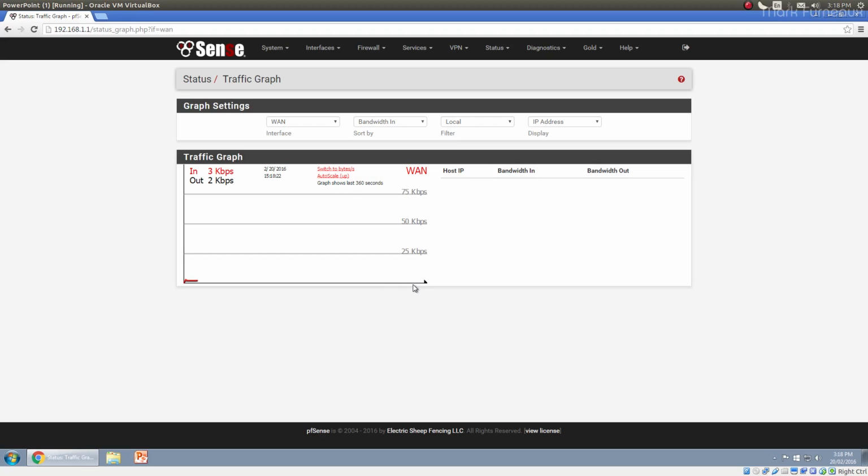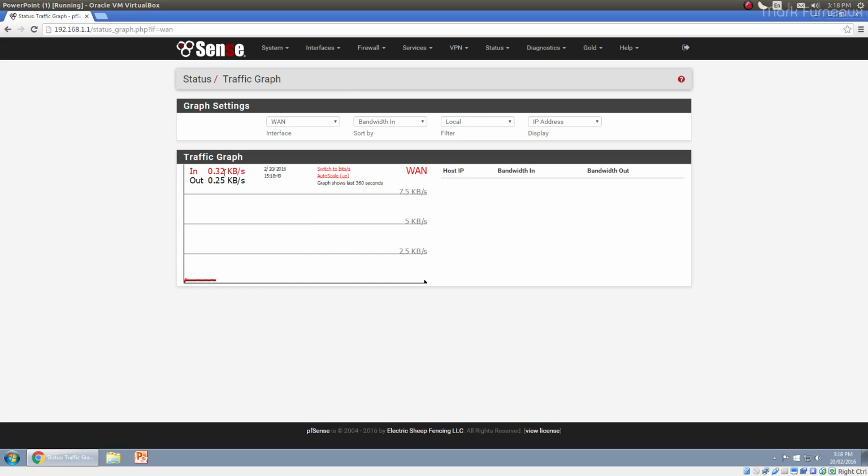Right now it just picks an arbitrary 0 to 100 kilobits per second. But if traffic exceeds that, it'll auto-scale up, but it won't scale down. If you click this, you can change between following or up. So it'll either scale up and then back down again, or it'll scale up and stay scaled up to the maximum speed that's ever been encountered on that interface.